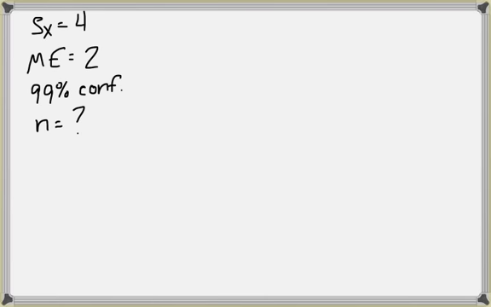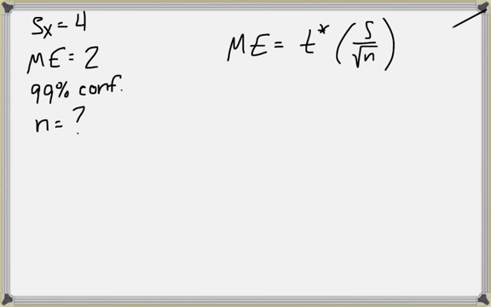Well, we have this formula for margin of error. And this formula says margin of error is equal to our t critical times our standard error, which is our standard deviation over our square root of our sample size. Now, some of these things we know. We already know the margin of error that he wants. We already know the standard deviation. We already know n. One thing that we will need also to fill into this is our critical value.